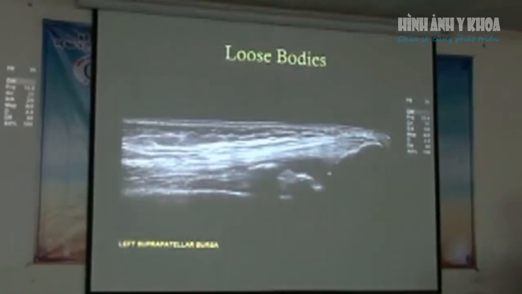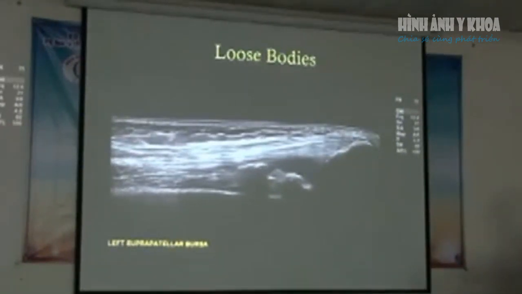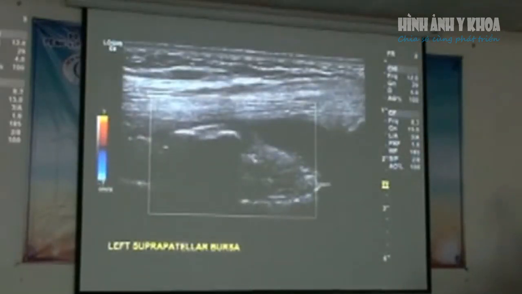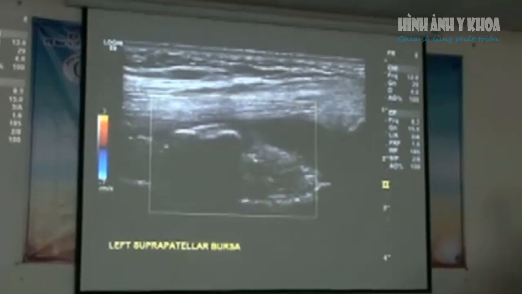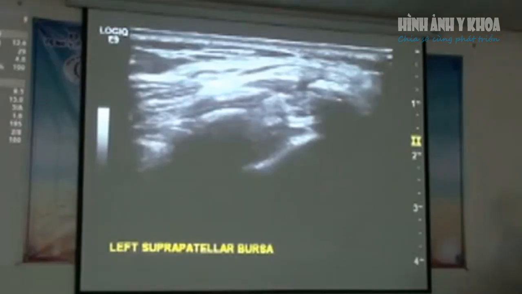So this is the patient. You can see here, this is the suprapatellar recess, and there's these calcified areas within that. Ở đây là ngách trên bánh chè, mình thấy những cái sạn khớp nằm bên trong cái dịch này. There's no hyperemia associated with that, so it could be an old synovitis. Nó có thể là cái trường hợp viêm cũ của cái bao bọc dịch. But when we apply dynamic structures, we can actually see that these were all moving independently. So these are actually loose bodies within the knee joint itself.